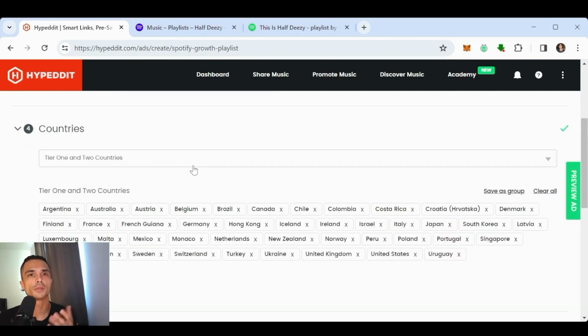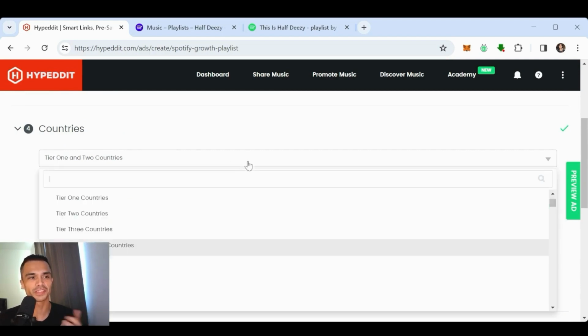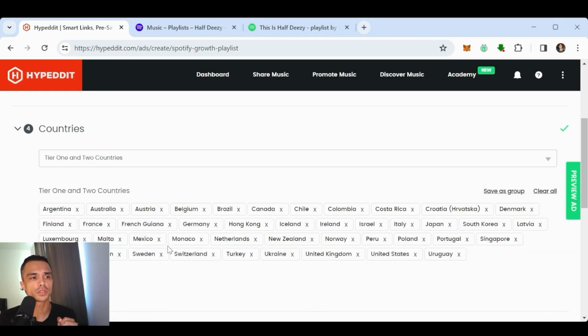By the way, you can use Audacity. That's what John Gold suggested, and I had other programs, but on the fly, to do it really quick, Audacity is a great way to go. And you can use it for free. So we're gonna do tier 1 and tier 2 countries.